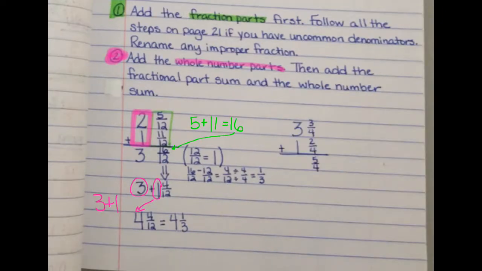Now I've got one more example over here that I want you to work through, and we will check in class tomorrow. You're going to add 3 3/4 plus 1 2/4. And I already started part of it for you. I added the fraction part. 3/4 plus 2/4 gave you 5/4. Now you need to do the renaming of the improper fraction, and you need to do the addition of the whole numbers. We will check in and do some more work with this tomorrow.